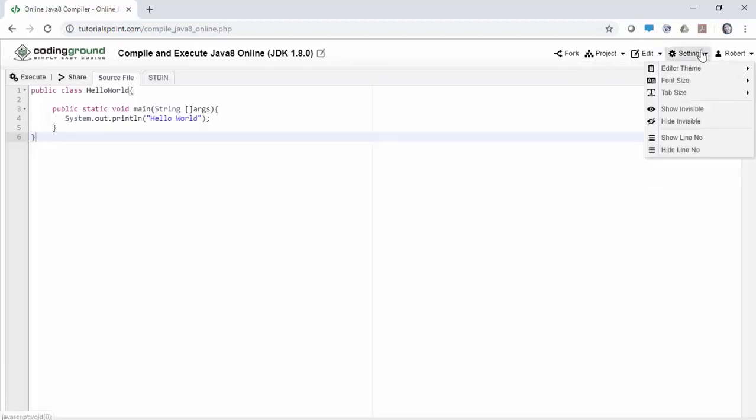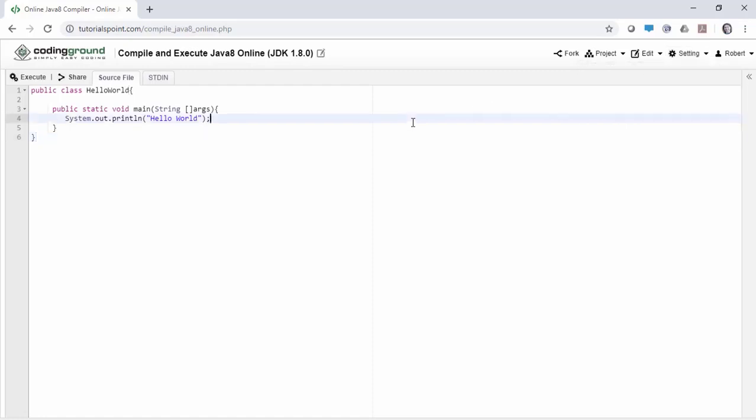Like, for example, if I want to have an Eclipse look and feel, I think I'm going to do that too. Or if you wanted to change your tabs or your editor theme. So I changed mine to Eclipse just for grins. You don't have to do that. If you don't know what Eclipse is, it's an IDE, an integrated development environment that's used for Java coding. So to me, this looks like an Eclipse interface, even though it isn't.